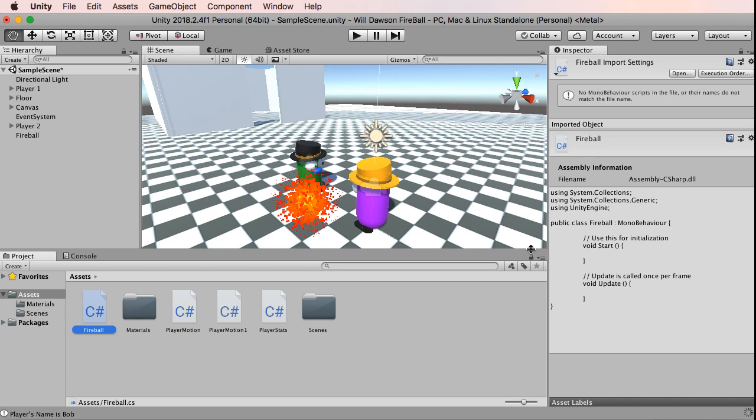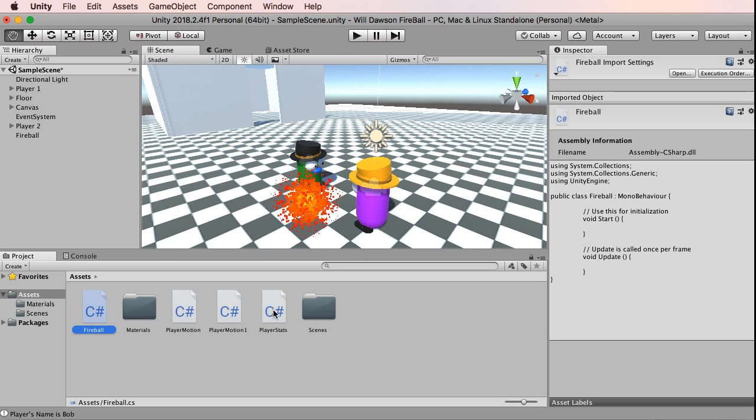And now I'm going to point out that we're starting to get kind of a lot of different script files down here, and it's starting to look a little bit cluttered. Yeah, sure, there's only 6 items in my assets folder, but you know what? I can see the writing on the wall. As we go, we're going to have more and more and more script files. We're going to have more and more things.